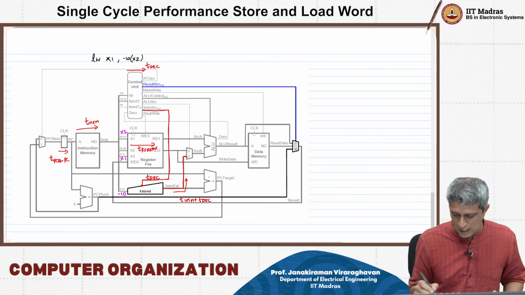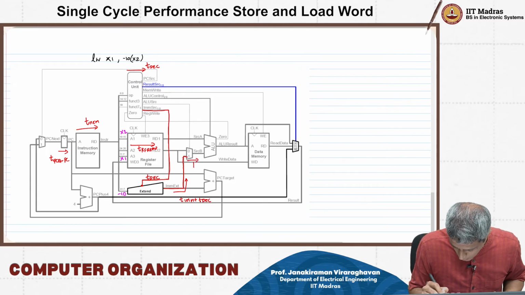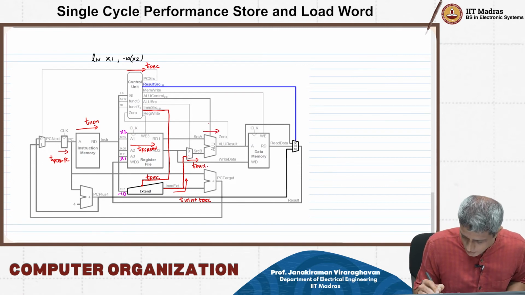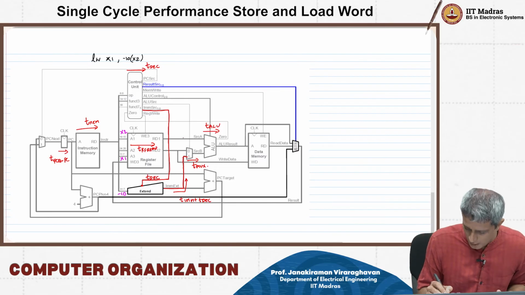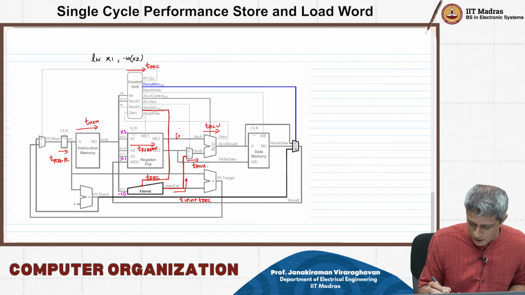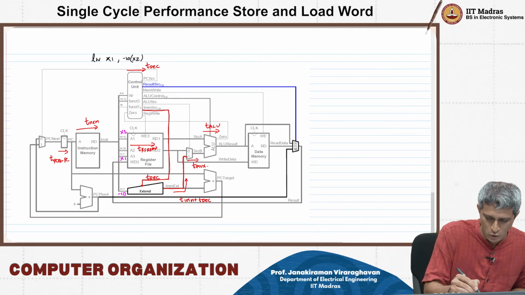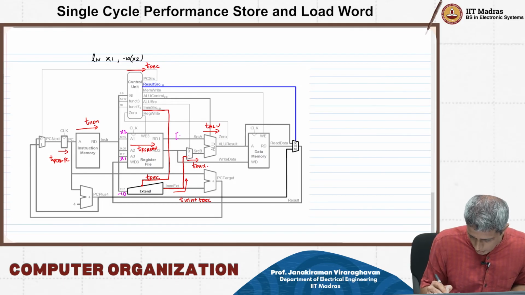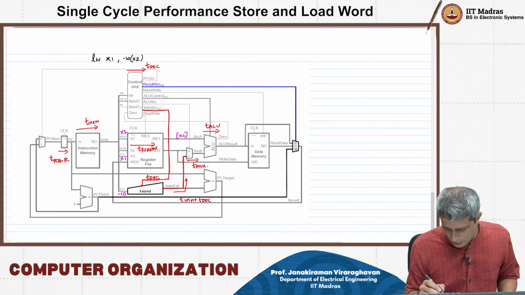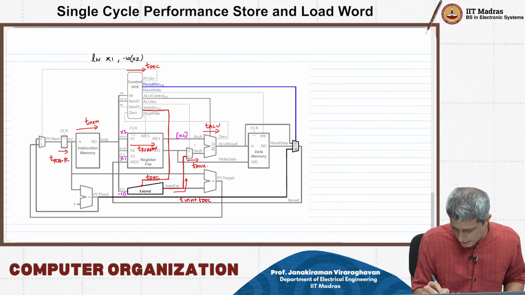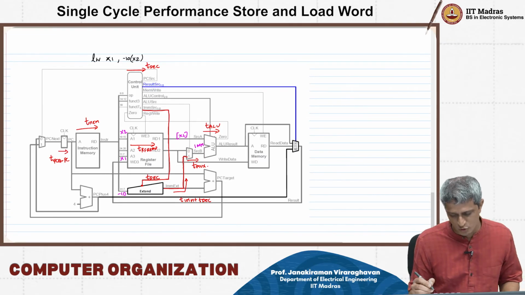Okay, and then you're going to go through a T mux, then you go through a TALU. Why? Because you have read out the contents of X2 onto source A here. The contents of X2 have come out here, right, of the register. The immediate data is here, which happens to be minus 10.